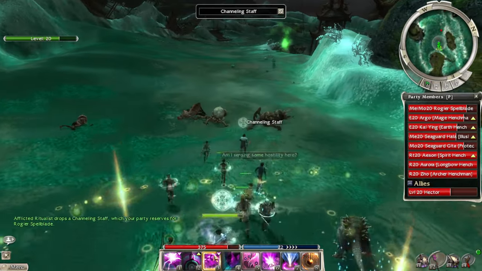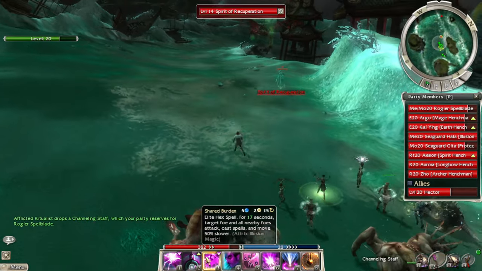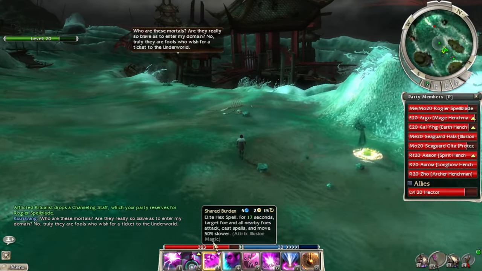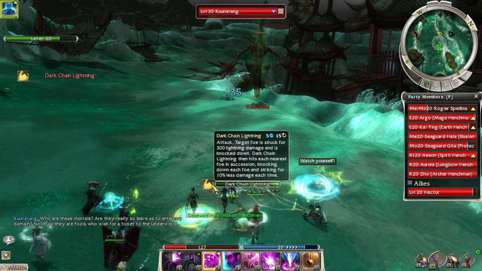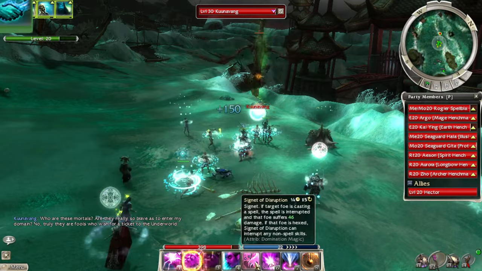I think it's effective. I mean, it essentially reduces all of their damage output and heal and supporting output by 50%. So I think that's quite effective. Oh my gosh, what was that? 300 lightning damage? Holy cow.